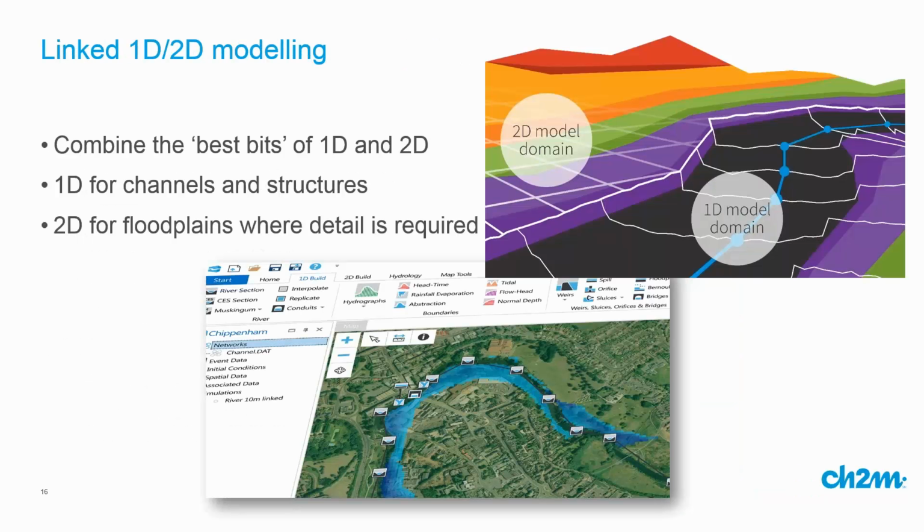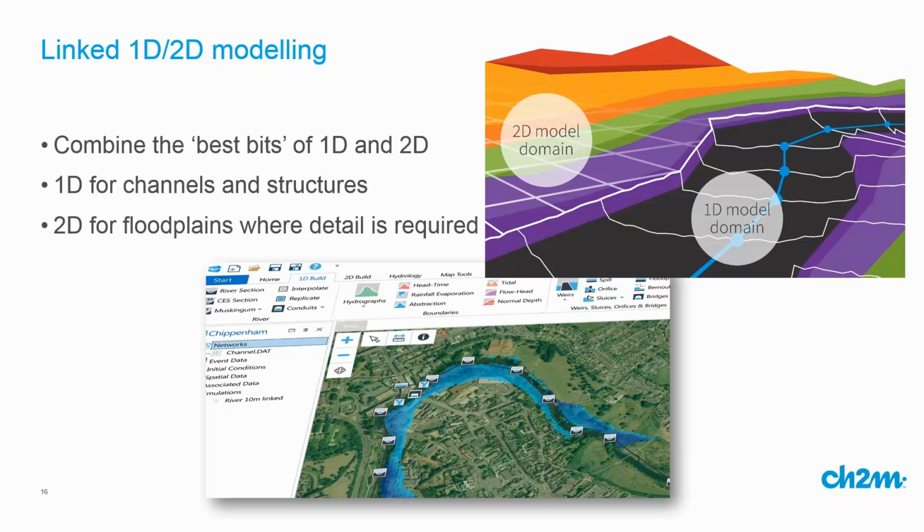And this is where the linked 1D, 2D modelling comes in. So this combines the best bits of 1D modelling and the best bits of 2D. So for the river channel itself, it will use the 1D solvers. So it will have an in-bank river cross-section and model the water levels at those points in channel throughout the river system. And you'll put most of your, in fact probably all of your river structures, your weirs and your bridges and your sluices and your orifices and this type of things, you'll put those in the 1D model. And then you use the 2D model to model the floodplain.